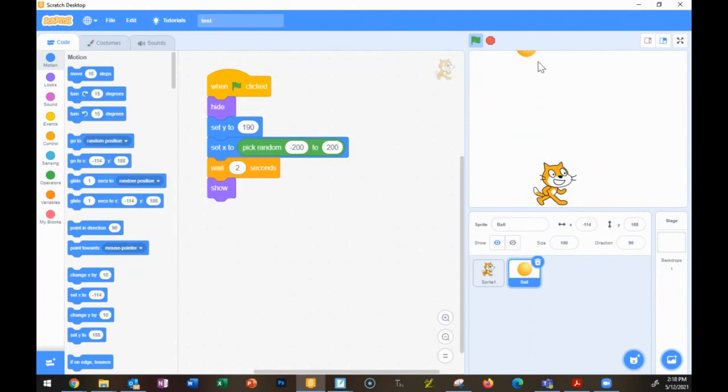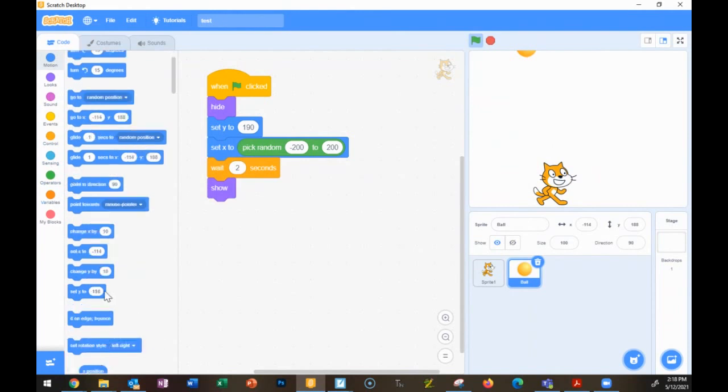And now let's make it fall. So what's happening if the raindrop is falling is that we're changing the Y value, and the Y value has to go down, because anytime the Y value goes down, it means the object is going downward on the screen. So what we're going to do there is change the Y value. And we can do that by, see where it says change Y value? Now we can change it by a negative number. So if we change it by -10 and put it in a loop, then it will fall.